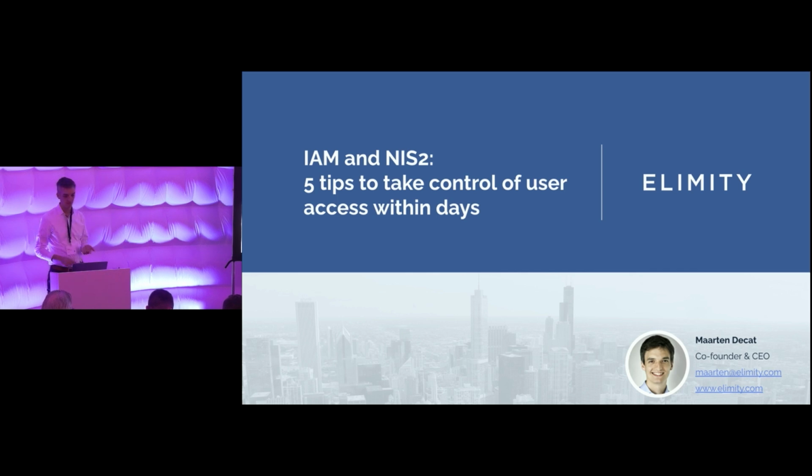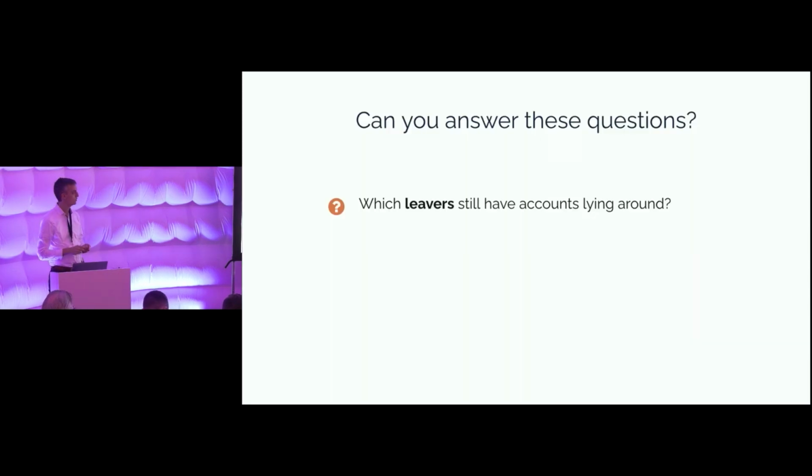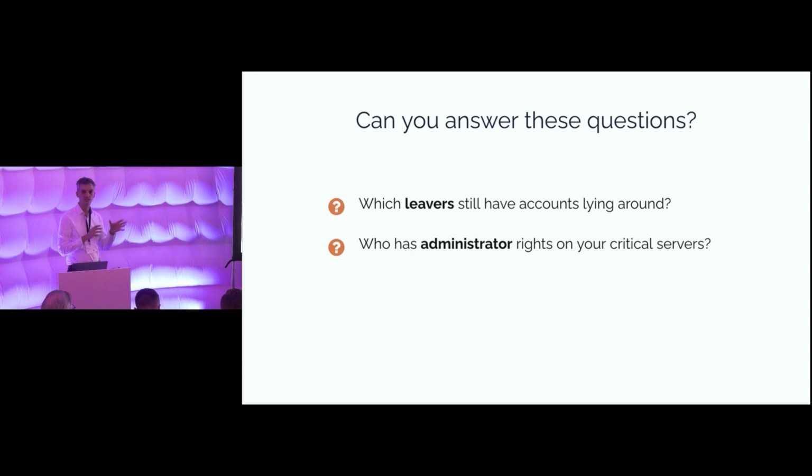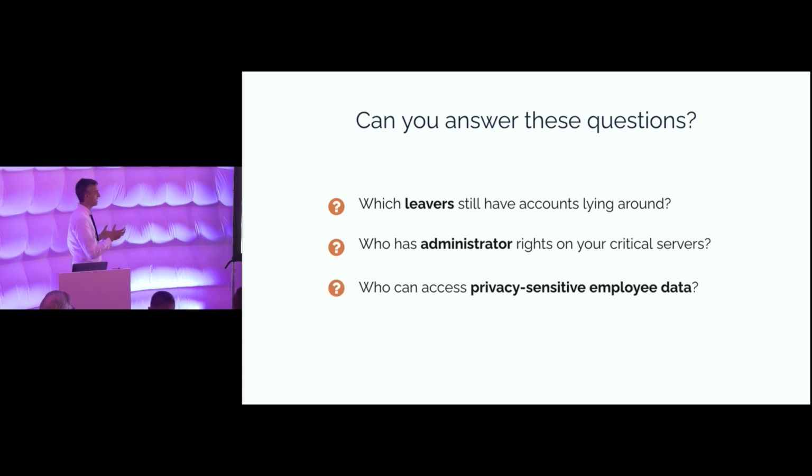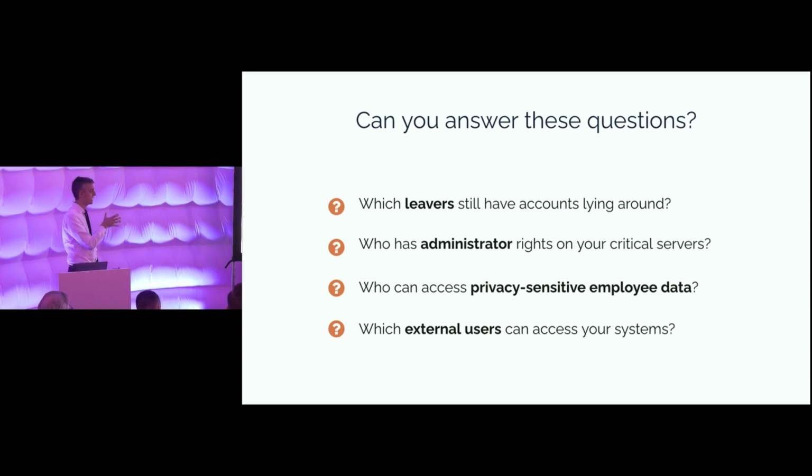And let's start by giving the good example. So raise your hand if you worry about whether people in your organization, or that left your organization, still have access to systems in your organization, orphaned accounts and stuff like that, and which systems they can access. Raise your hand if you worry about who exactly has administrator privileges to critical systems, servers, all of those things. Do you know who exactly has access to privacy-sensitive employee data, like GDPR data, employee data, customer data, all of those things? Do you know who exactly from external users, like from your partners or project collaborators, can still access your systems?